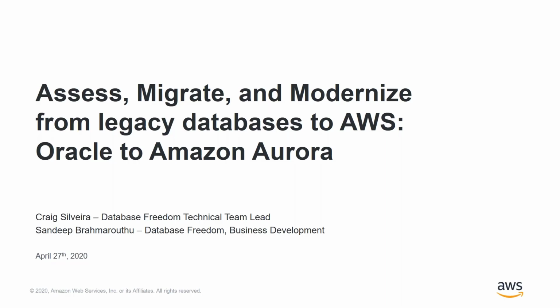My name is Sandeep Brahmaruthu. I am a business development manager on our Database Freedom program at AWS. I'm joined here today by my colleague, Craig Silveira, who is the Database Freedom technical team lead. Together, we will focus today on assessing, migrating, and modernizing from legacy databases to AWS. And we'll specifically focus on how to migrate a database from Oracle to Amazon Aurora.